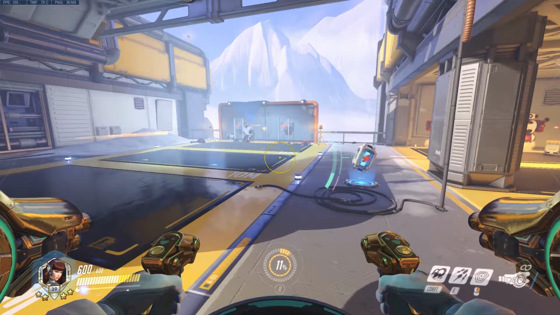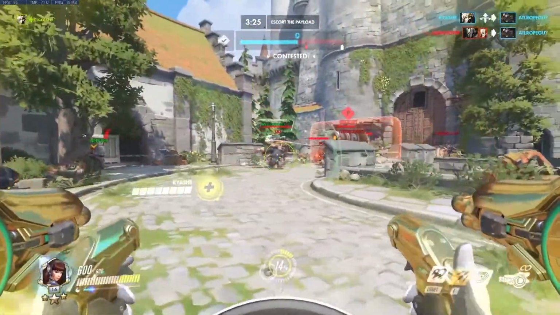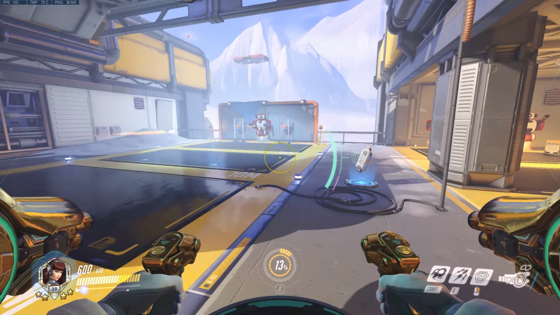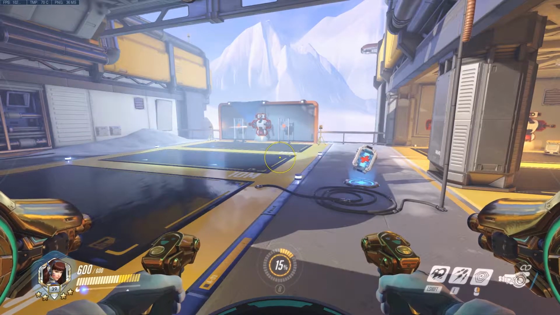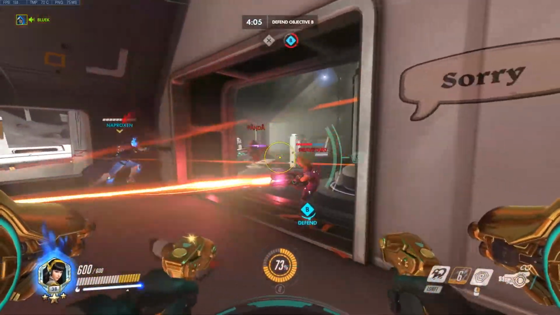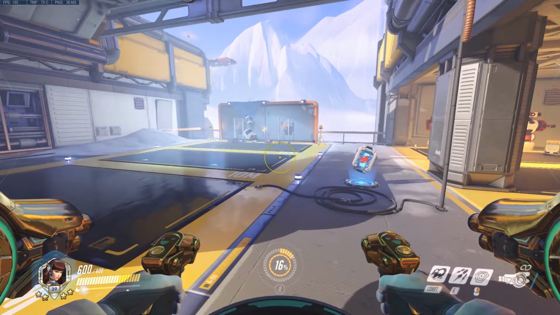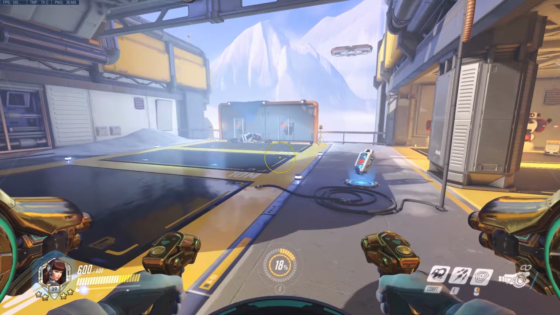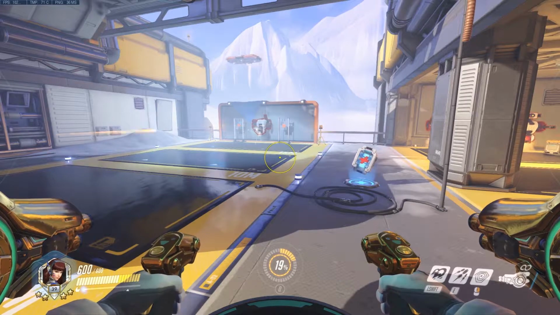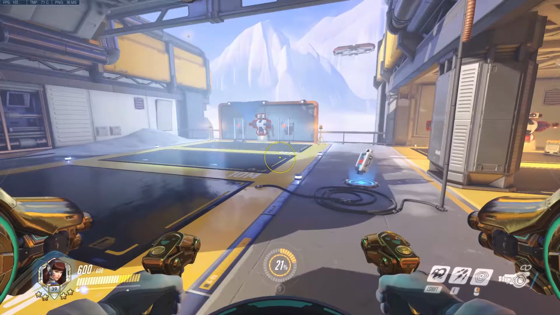It blocks Reaper's Death Blossom, Mei's Blizzard, Pharah's Rocket Barrage, Roadhog's Whole Hog, Hanzo's Dragon Strike, Tracer's Pulse Bomb, Zarya's Graviton Surge. Moira's Biotic Orbs, the attack orb that she uses, and the healing orb that she throws out. You can defense matrix both of those. Junkrat's Grenades and Mines, Reinhardt's Fire Strike, Zenyatta's Destruction Orbs, Ana's Sleep Dart, and Biotic Grenade.